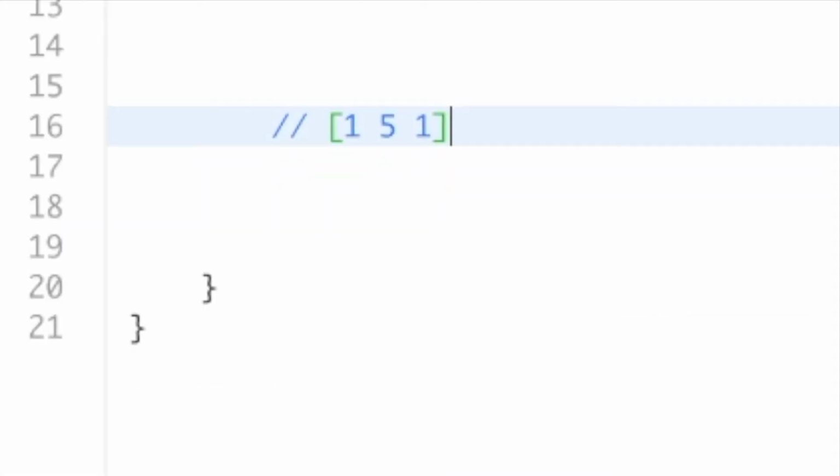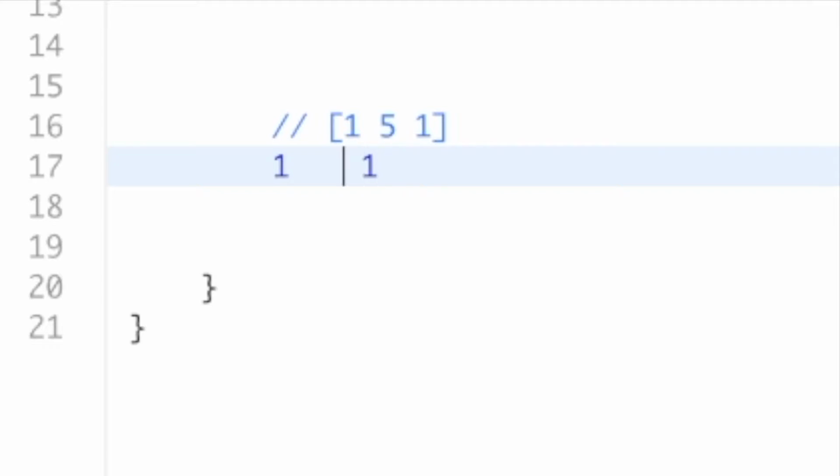Okay, so let's look at this little guy right here. In this array, what is the minimum value? It's clearly a 1. Well, remember earlier, I said that we need to calculate how many subarrays each value is in, where it's the minimum value. The problem with that, though, is that this one is going to say, hey, I am the minimum value in this subarray of 151. And this one is also going to say the same thing.